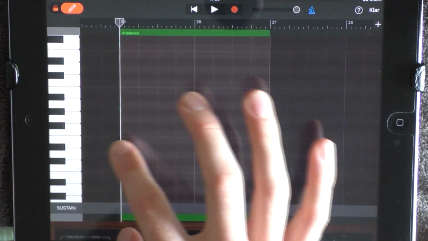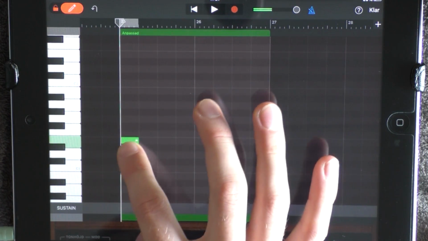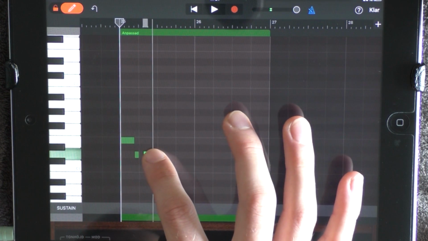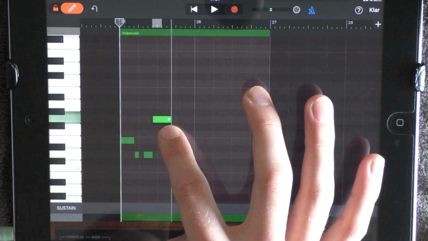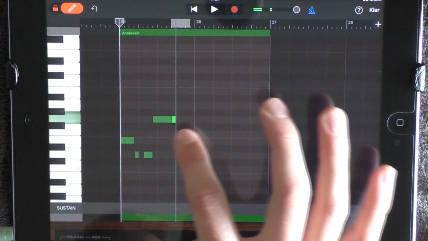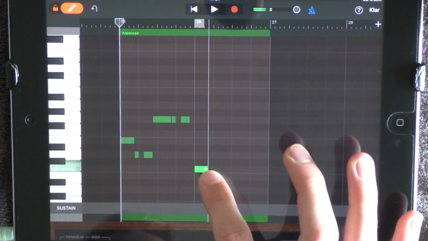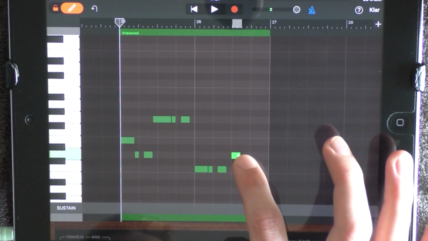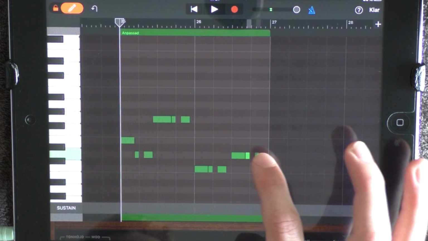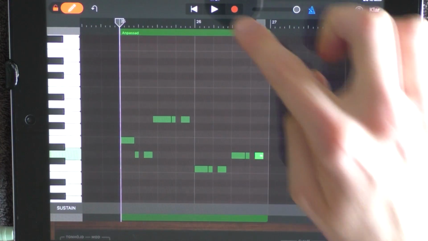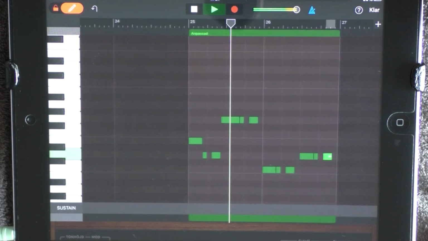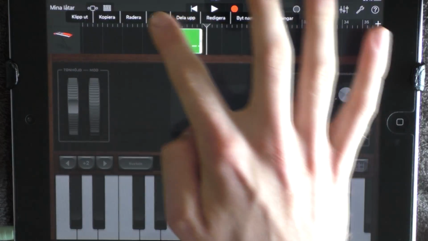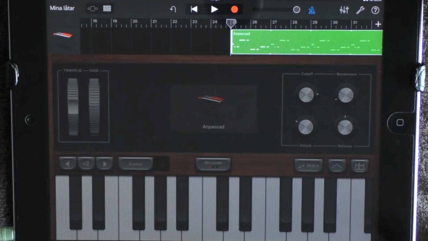And lay these bass notes over C1. Like this. And loop this.